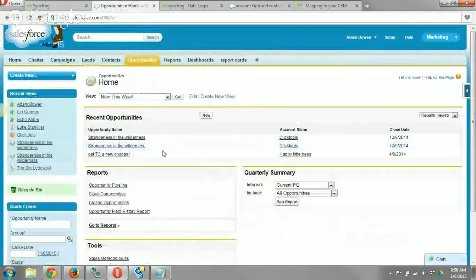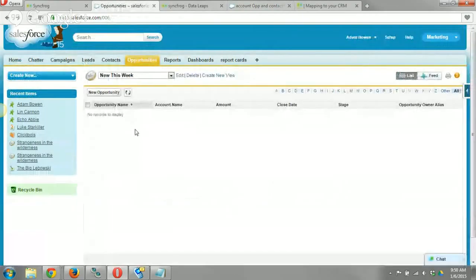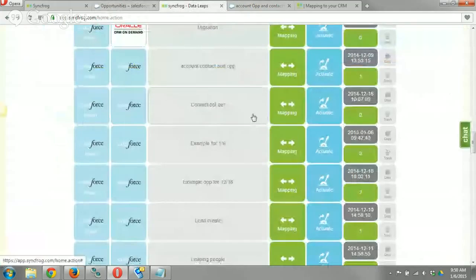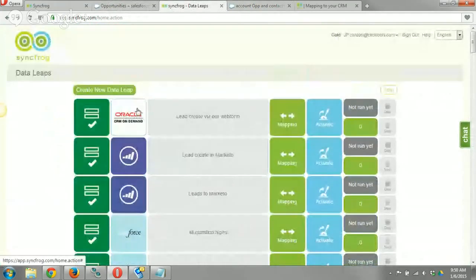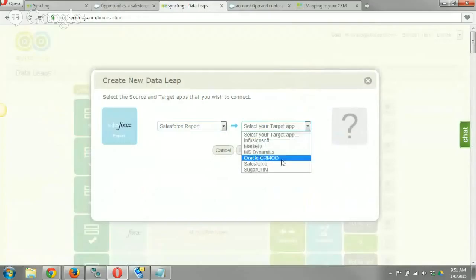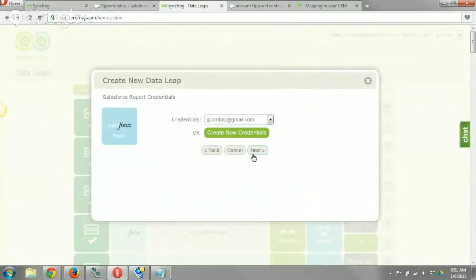So we'll take a look at our opportunities. We'll see new this week. We have no new opportunities this week, and we're going to have Syncfrog grab all of that from one account to another. So again, I'm going to click on Create New Data Leap, Force Report, going to Salesforce, click on Next here. Tell it our credentials, and our credentials are from one account to another.